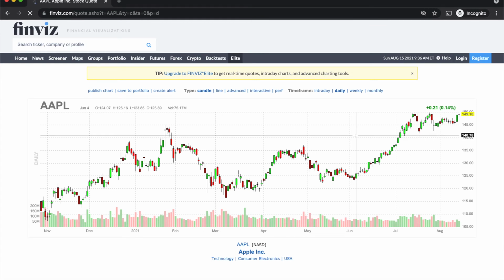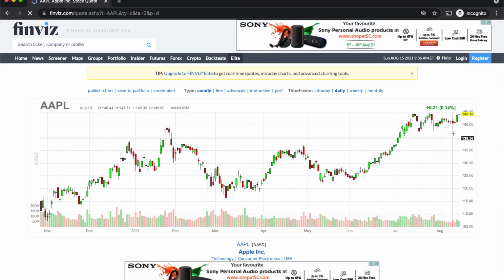So now you can see very clearly that this is basically the resistance level, the 135 137 resistance level that I was talking about, and this was broken here. And once it is broken, you can see that already, as I said, there is a consolidation forming here. I was saying that around 135 will be the base for this consolidation. In fact, the base is much higher, at around 140 141. So our understanding is correct.